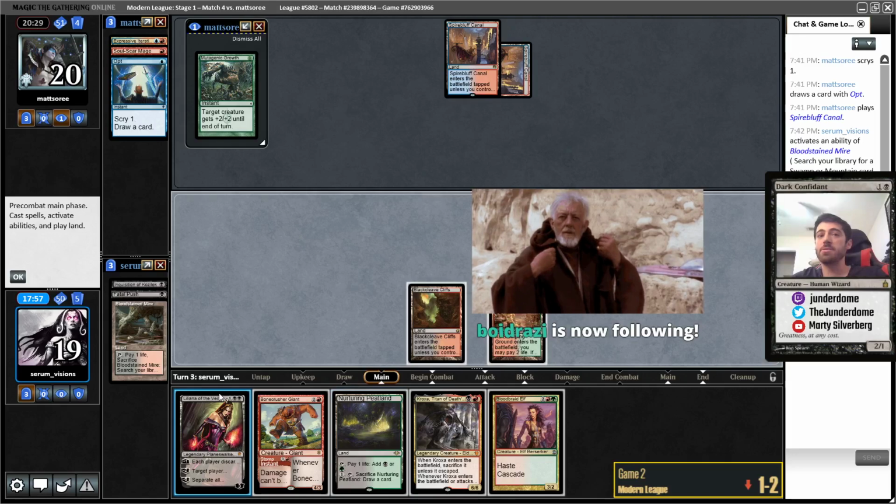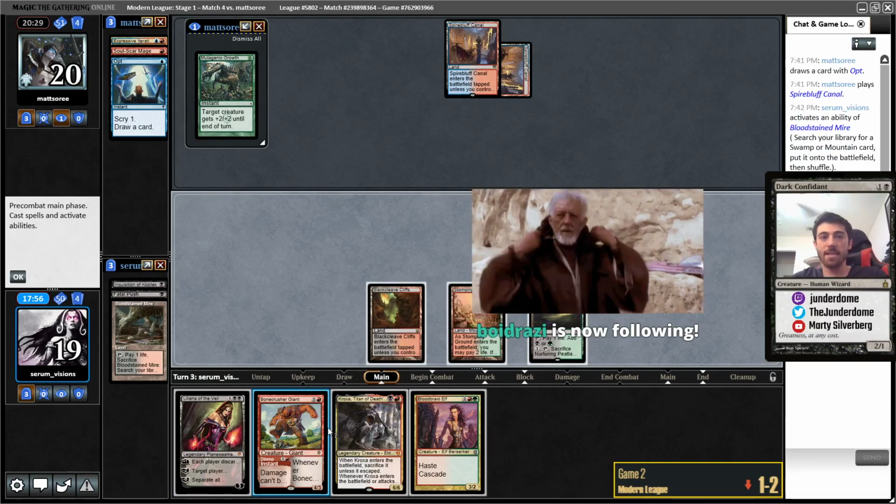What I think I might do, though, is I might just play Bone Crusher as a 4-3. Get a nice little clock going.